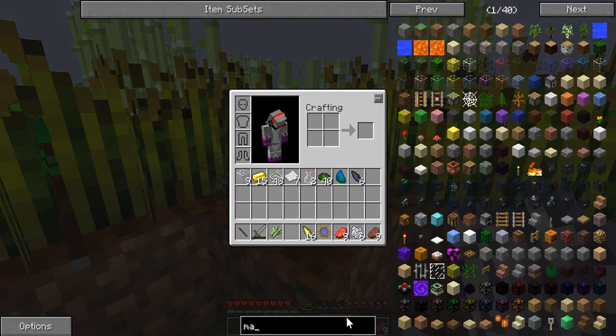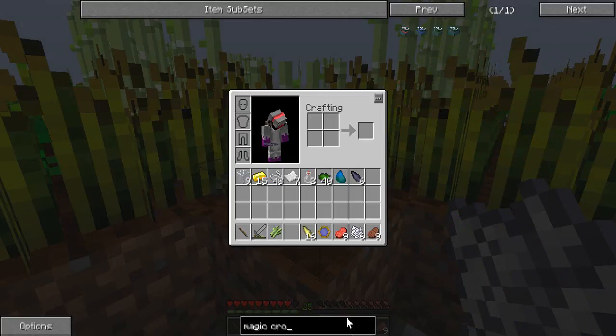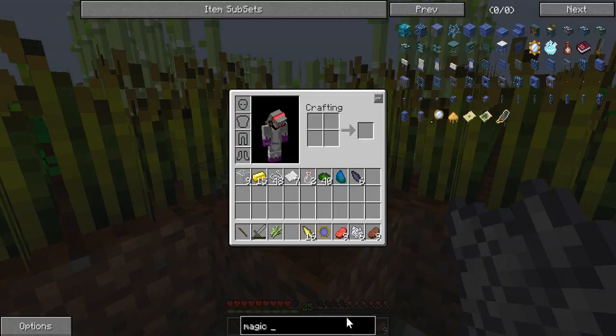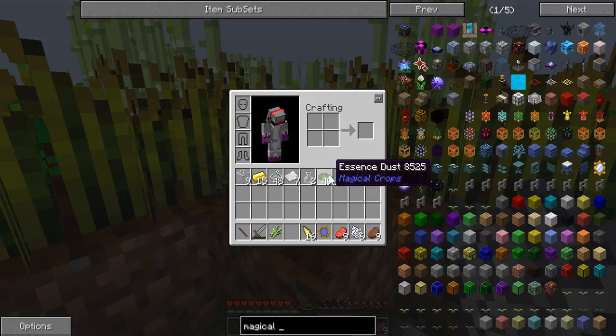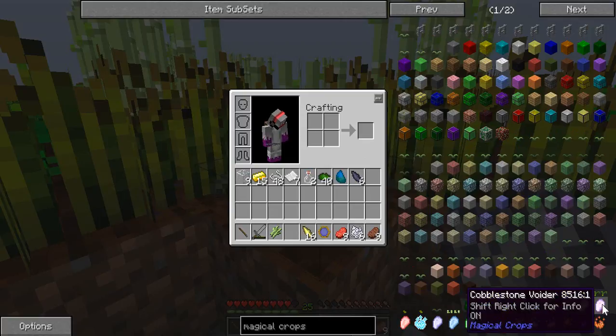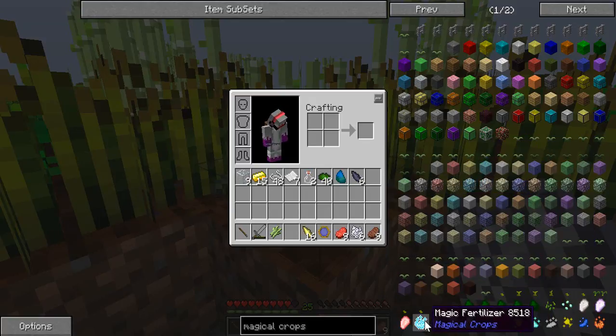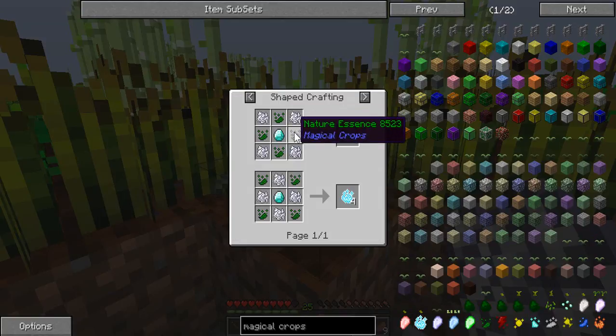Let me just search magic crops. What was it? Magical crops. Alright, so I'm infused coal. Why would I want infused coal? Who needs that? I need magic fertilizer. How do I make that? I need innate.